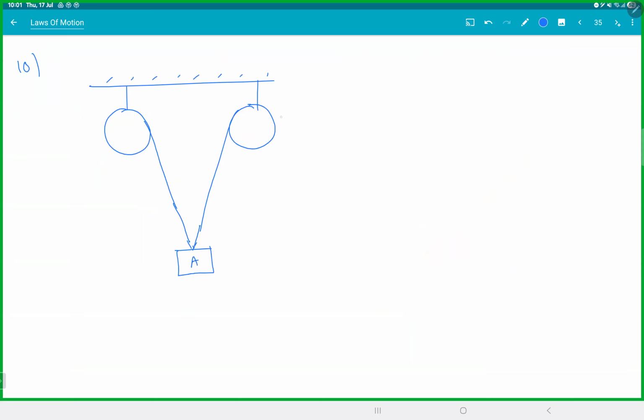We have block A here. Let's call this block B. Let's call this also block B. So there are two block Bs. B is going down with U constant. This is also going down with U constant. So this A will go up. Let this be angle theta, let this be angle theta, and let this distance be D between these two. Find acceleration of block A at this instant.